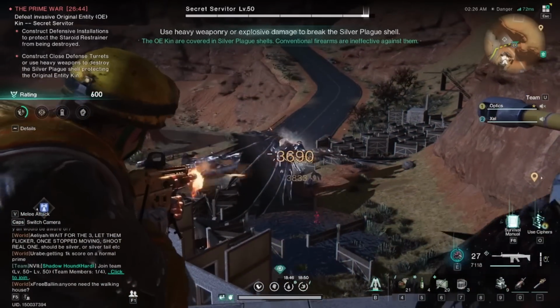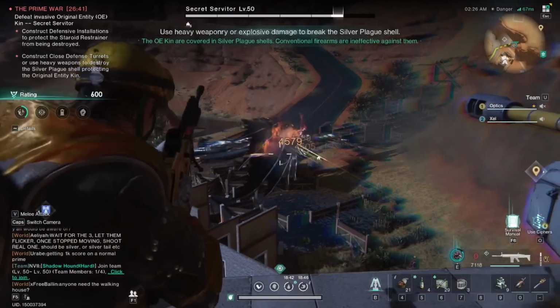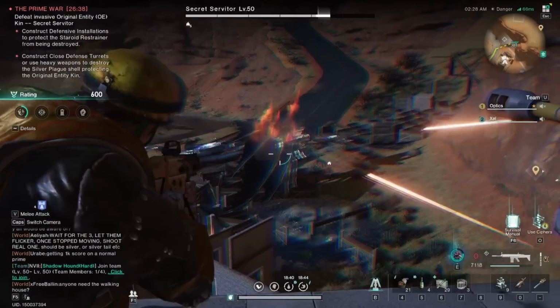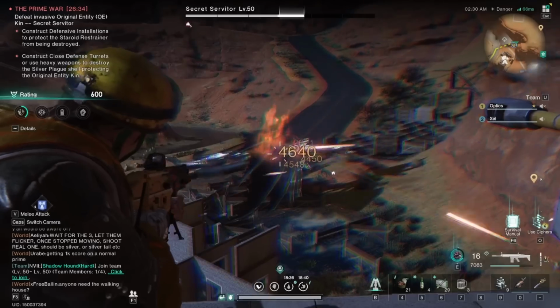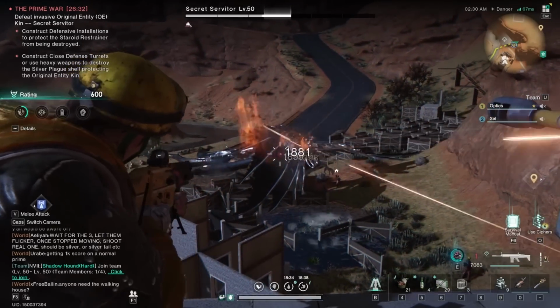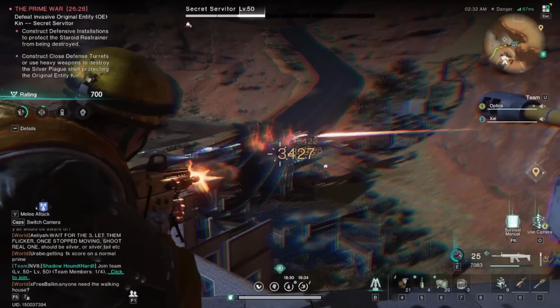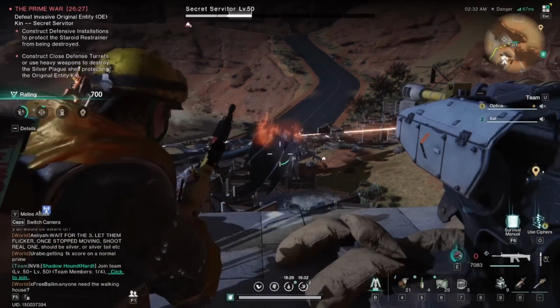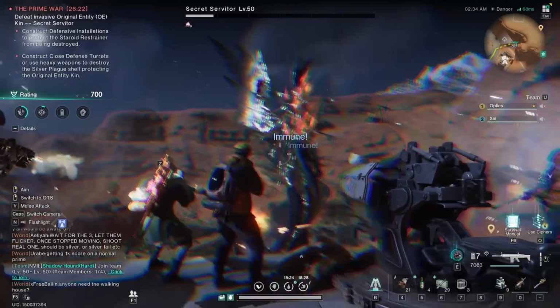You do not want to let this boss have any wiggle room, and you need to defeat it as quickly as you humanly can. As you can see we're just dropping the health pool down, and we're about to hit a very, very specific mechanic here, and this is what makes this fight so challenging. You'll see that it'll go immune here in just a moment, and when that does happen, we have to wait.